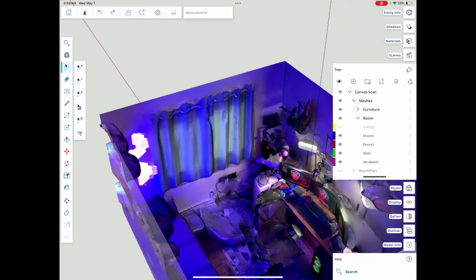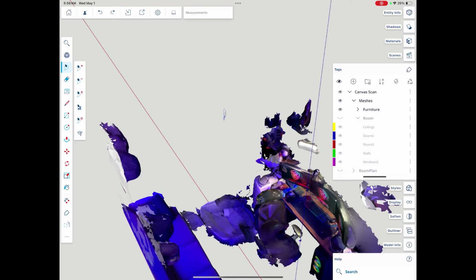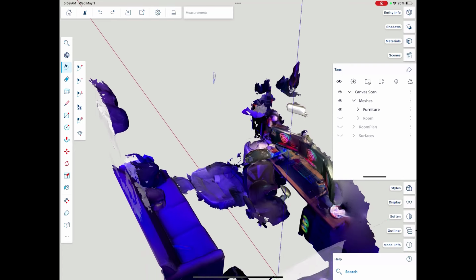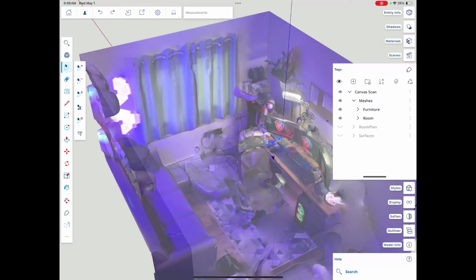looking for. And so notice how that does have the ability for you to toggle off the room and the furniture separately. Now, ideally, when you scan a space like this, you want to remove things like the chair. I just left it in here just so you could kind of see what it does. But if you're actually scanning a space and you can remove furniture, a lot of the time that's a good idea. But you can see how it has a room as well as furniture in here.